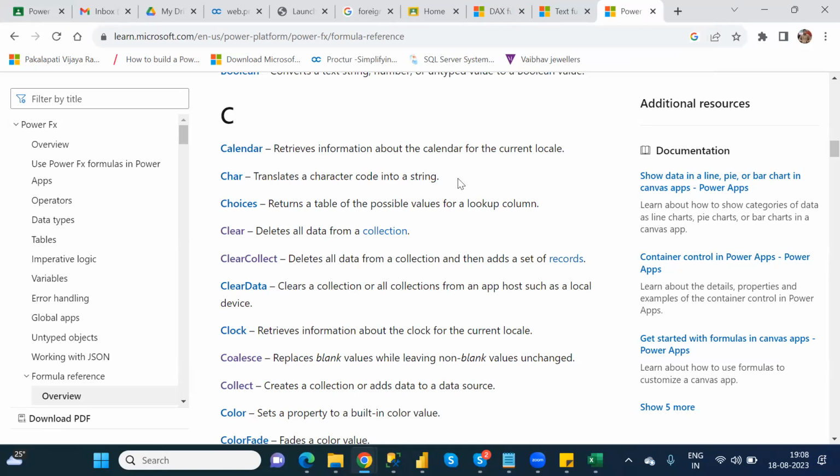Okay, see here, see what will happen here. Up to now, what you are doing is selecting a particular data source, getting the data from the different data source, loading the data, and the app is created. If you want to create your own table in Power Apps itself, in the Canvas app, you need to create a particular table: which columns are required, which records are required and everything.